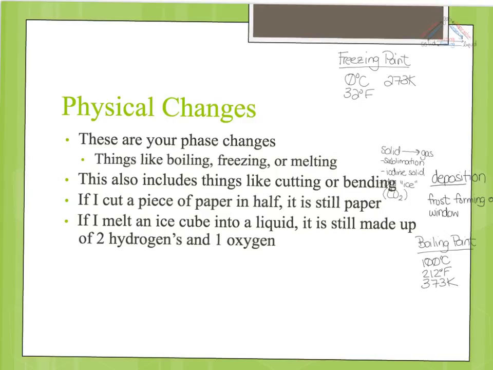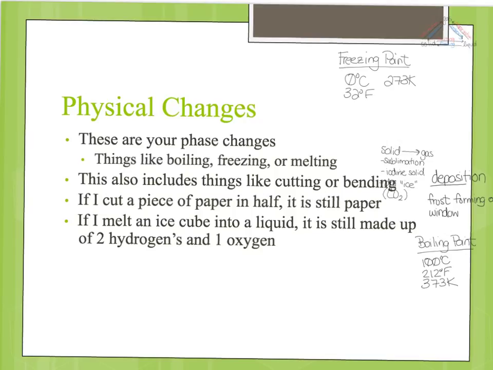So another thing, the physical change, the phase changes, you guys got those in the bag. You know those 6 things. What about a physical change would be if I were to cut something. If I take a piece of wood or a tree and I cut a branch off, it's still made of the same thing. It's still wood, it's still that tree.